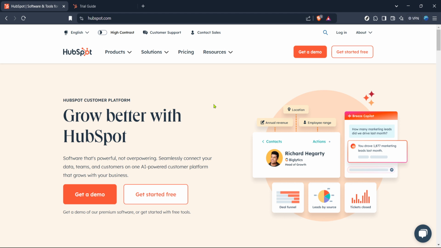To begin, you'll want to head over to the HubSpot homepage. Open your favorite web browser, type in hubspot.com and hit enter. This will take you to HubSpot's main page, where you'll find all the tools and features HubSpot has to offer. Next, look towards the top right corner of the screen for the login button and click on it. If you're not already a HubSpot user, you might want to consider signing up because HubSpot offers a suite of incredibly powerful tools for managing your business relationships.